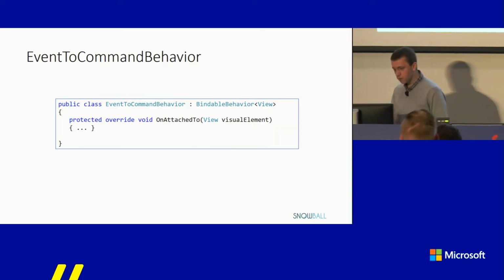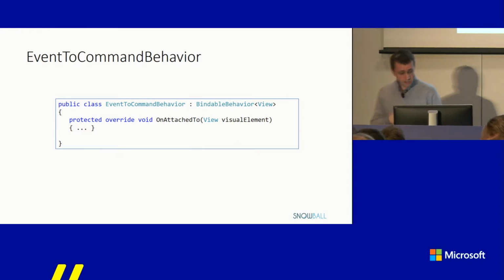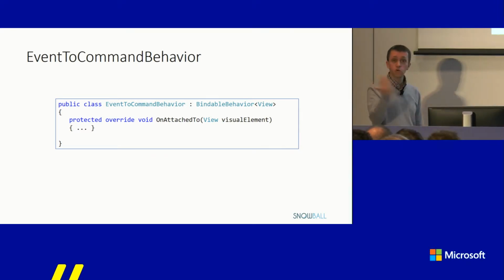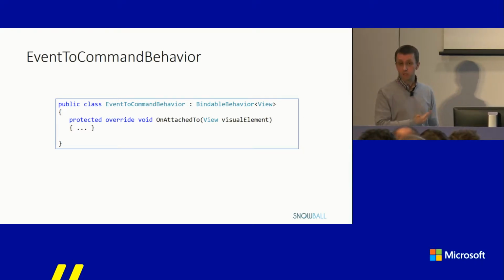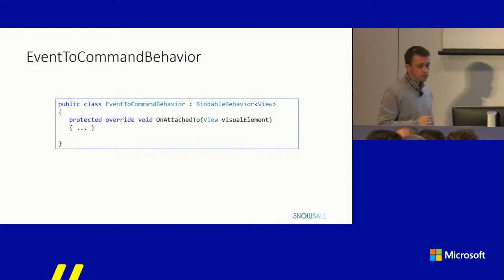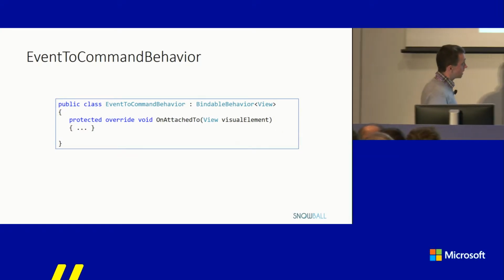And that's what you see here. I'm going to show it in the demo in just a second. This is an EventToCommand behavior. You can go to the Xamarin website and you will find this class. It's on there. You can just copy-paste it into your own code, like we all do.